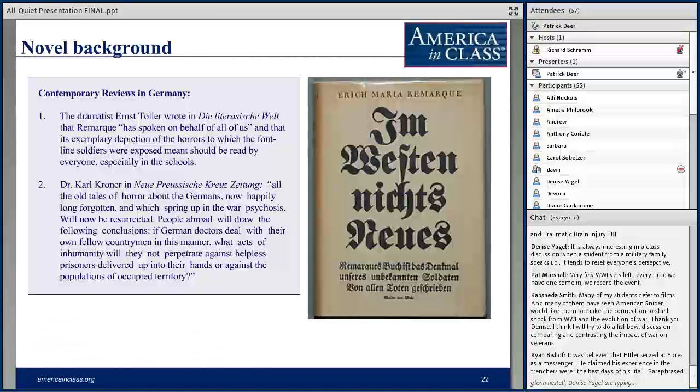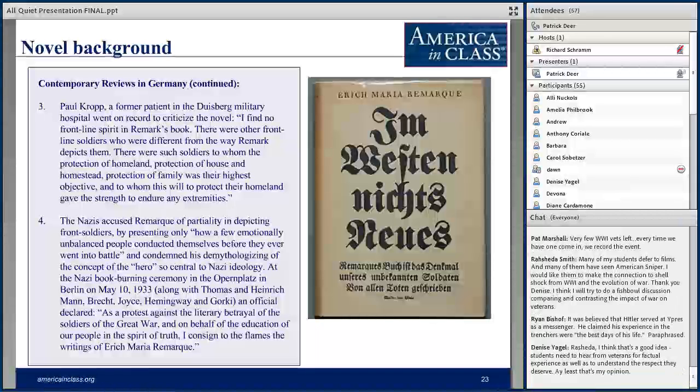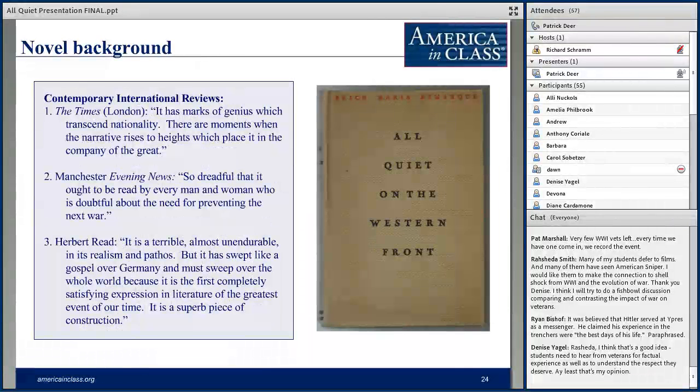The contemporary reviews in Germany are quite interesting. The book is immediately attacked in contradictory ways. On the one hand, political opponents, particularly in the National Socialist Party, the Nazis, are saying, "Look, this is too partial. This is a narrow slice of the war. He's not representative of my war or of our war." And who's the he? Is it Remarque or Paul? There's very often a confusion of the two. On the other hand, they attack him, so they say it's too much coming from Remarque's own narrow, biased experience. On the other hand, he's also attacked in a contradictory way for not having had enough experience, doesn't know what he's talking about. So just remembering that it was a controversial book.